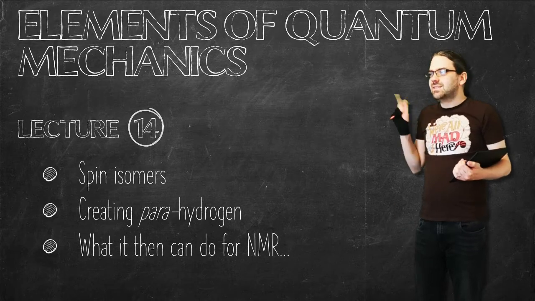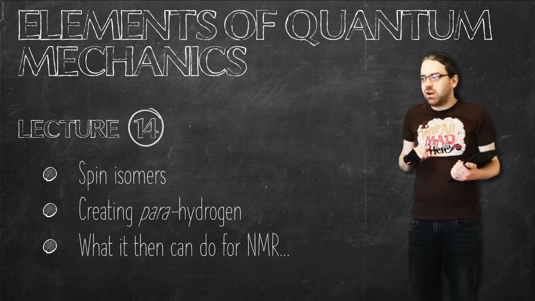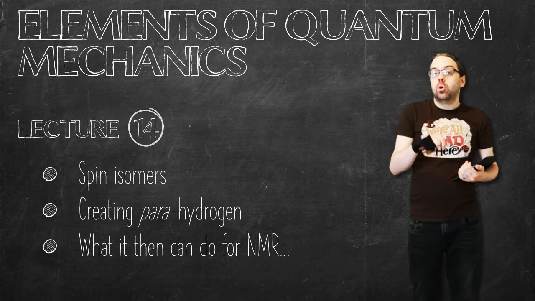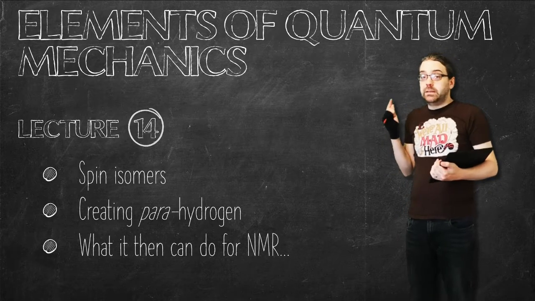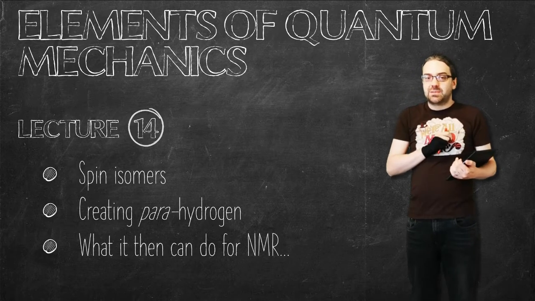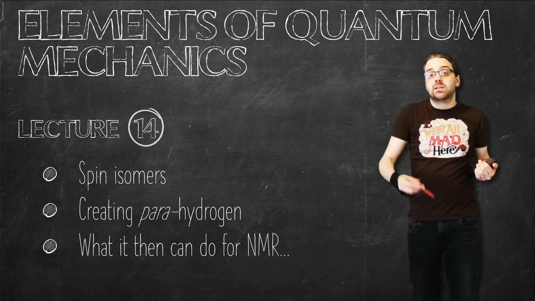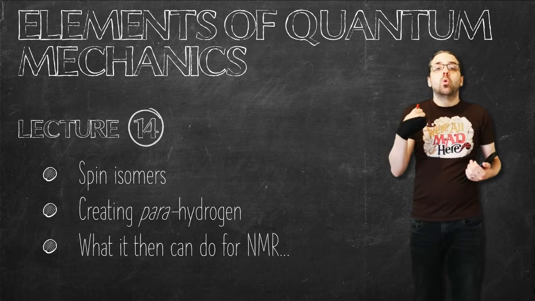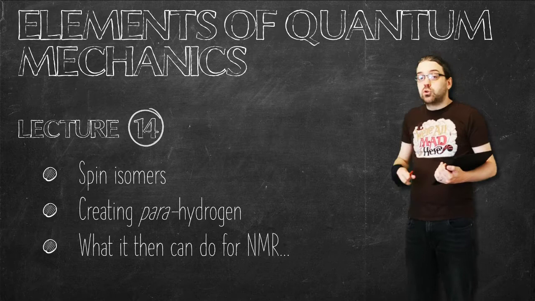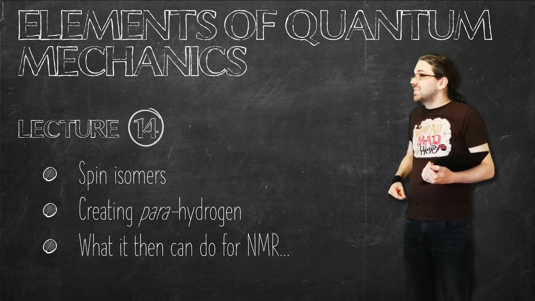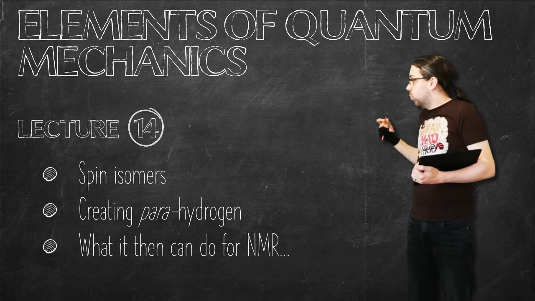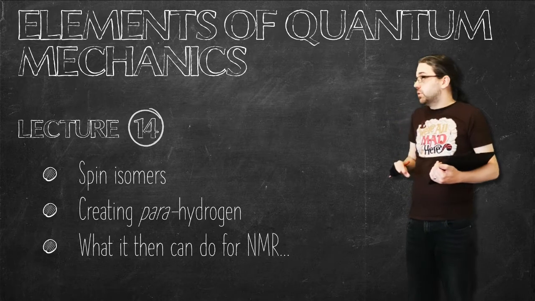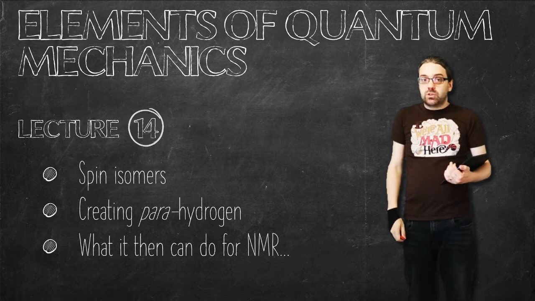So it's finally time to go down the rabbit hole of parahydrogen and what that means for NMR. The whole course so far has really been building towards understanding and explaining this. We talked about spin states and superpositions. We talked about how to resolve those superpositions when you do a measurement on them. We also talked about energy and then spin states and NMR, and it all ends here. It all really accumulates together. So if you can follow everything up to now, this will start making a lot of sense.